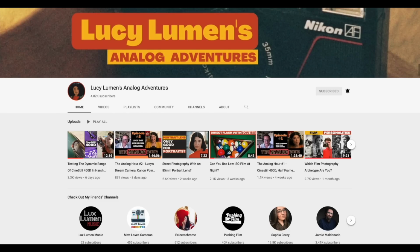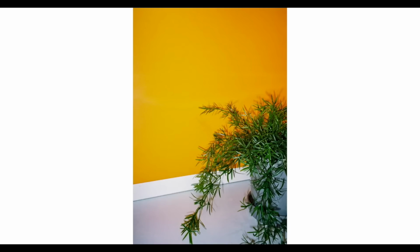For me, the hardest part of shooting the H35 was seeing in portrait orientation. I take the vast majority of my images in landscape, so I had to work a little harder at visualizing compositions that would work in portrait. And of course I did turn the camera for several landscape shots as well. I think Lucy Lumen would get along very well with this camera because she loves point and shoots and she shoots way more in portrait orientation than landscape.